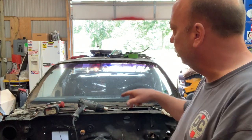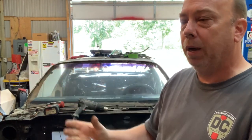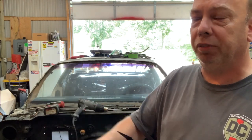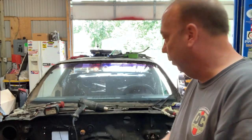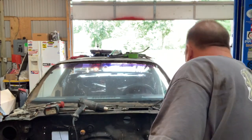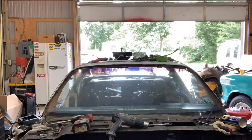So what I'm going to do is get my heat gun and put pressure on the windshield. That way it's going to start slowly pushing away from it. The windshield's already cracked. It was cracked when I got the car, so I'm not worried about it. Just got to get a new one. But yep, that's what I'm going to do now, so I'm going to put on another time lapse.